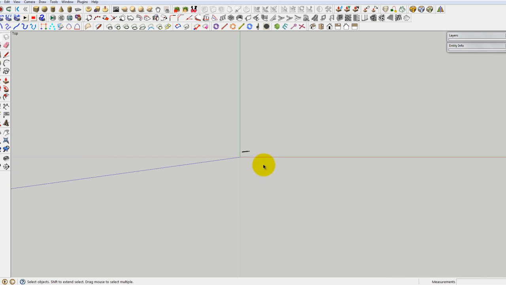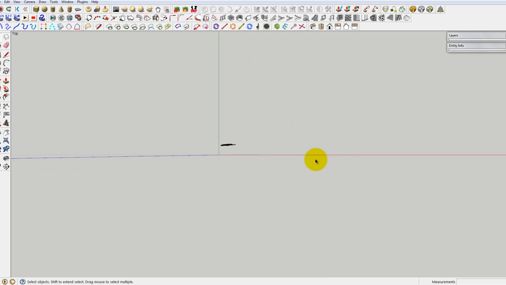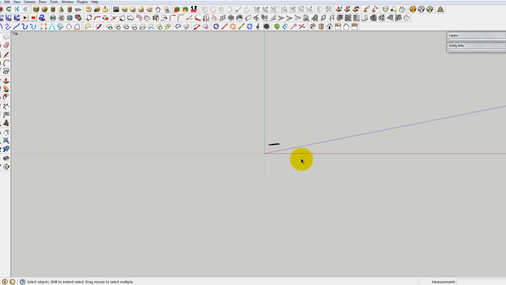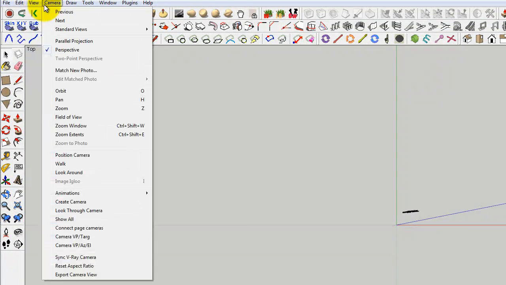In order to maintain the same conceptual viewpoint while you're drafting, you can convert this into parallel by going into camera, where perspective is highlighted.